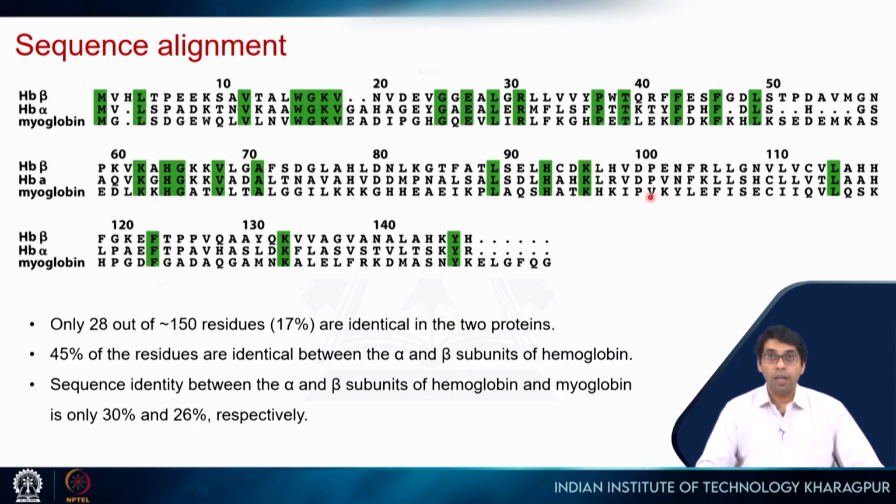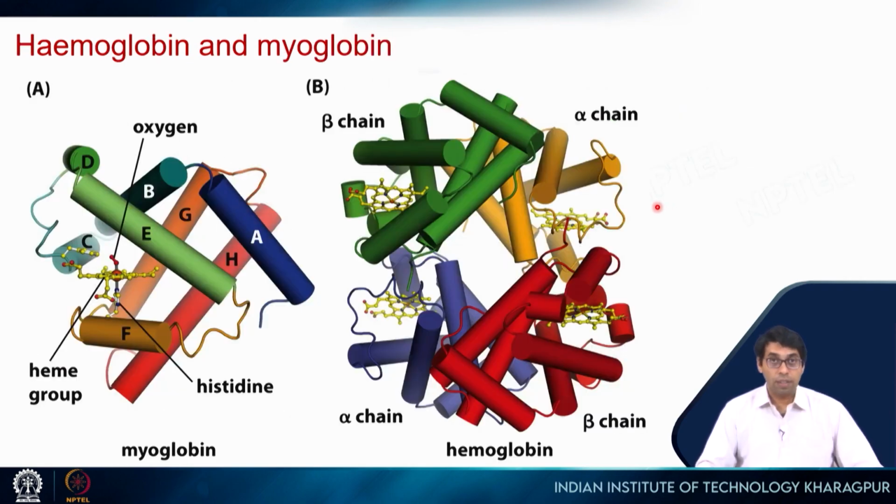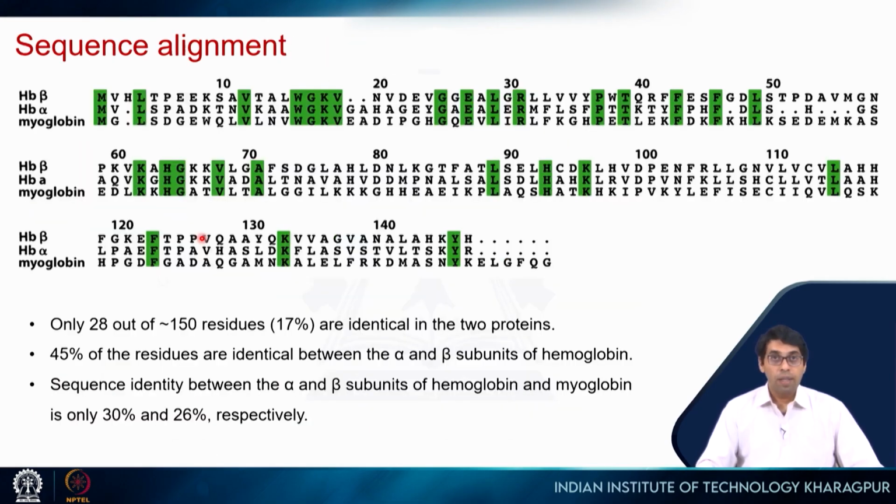It means that all the other positions can change, but if you look at the structure, they look very similar. There are exactly the same number of helices. I think there are 7 helices, right. So, there are the same number of helices in them, and if you superimpose the structures, so take one of these subunits and superimpose it with this, you will see they superimpose quite nicely. So, even with only 70% identical residues, the proteins fold in a similar manner.